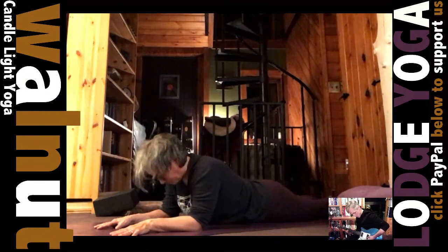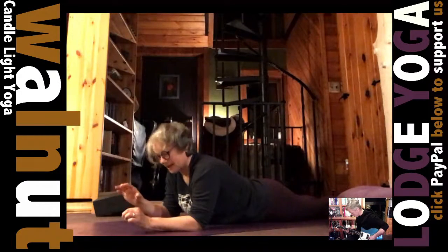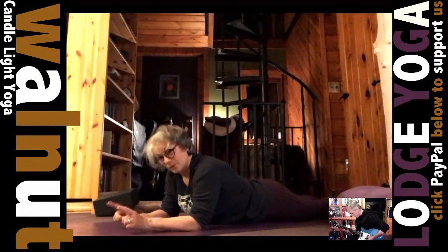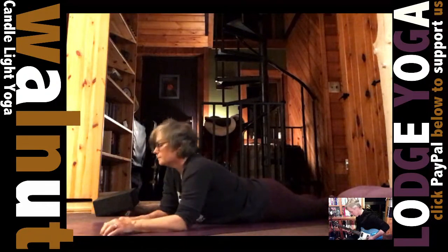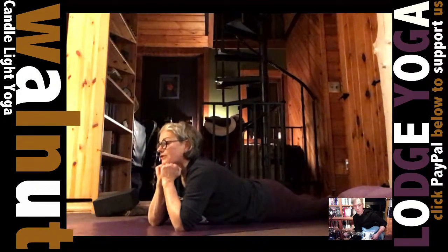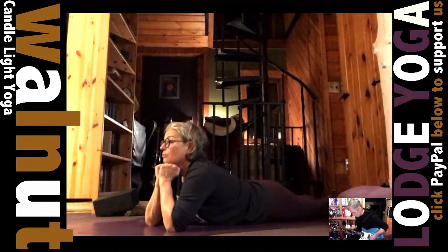And come up. Now on this last round, really try to feel the middle of your upper back dropping kind of into your chest. Shoulder blades are going down, spine is dropping in, and then you're going to breathe your ribs forward. So either position, if you want to walk them out a little bit, you'll be able to feel your upper back a little bit better.